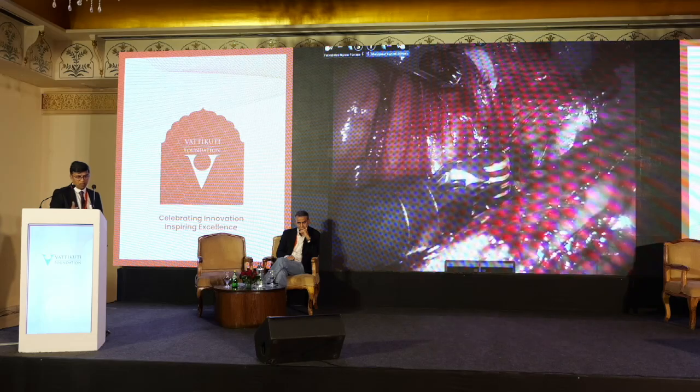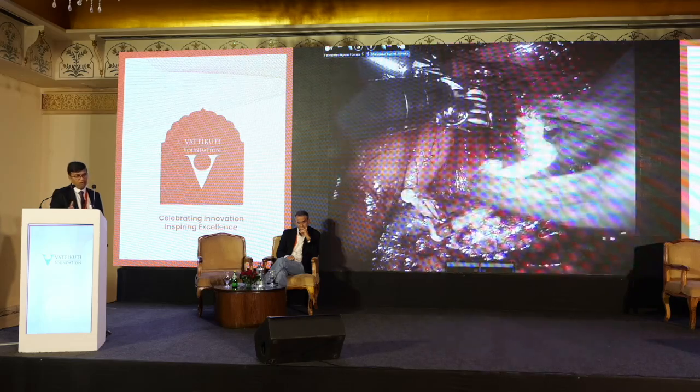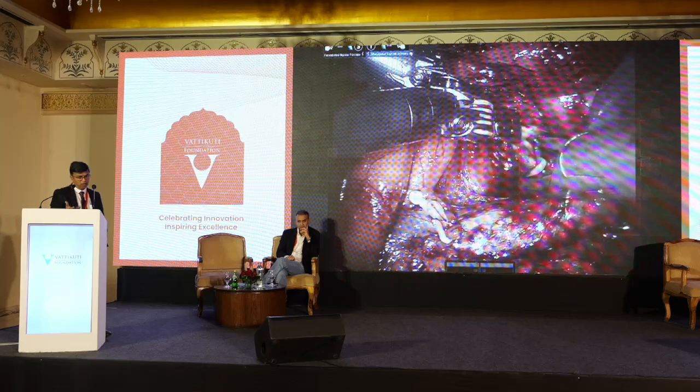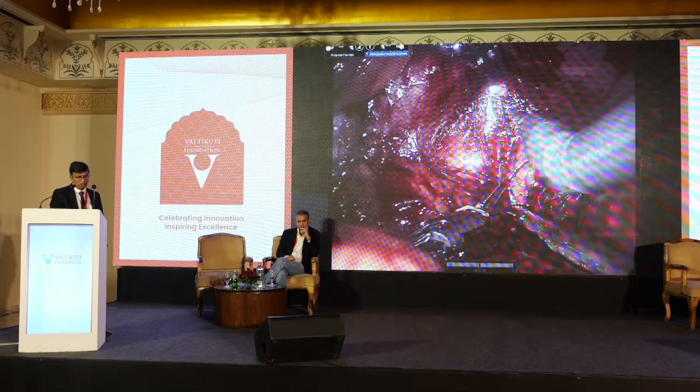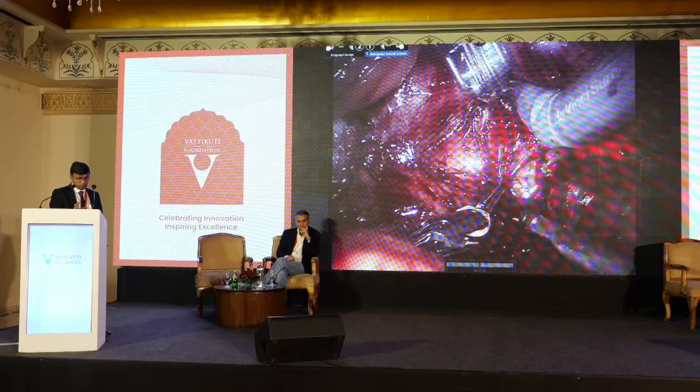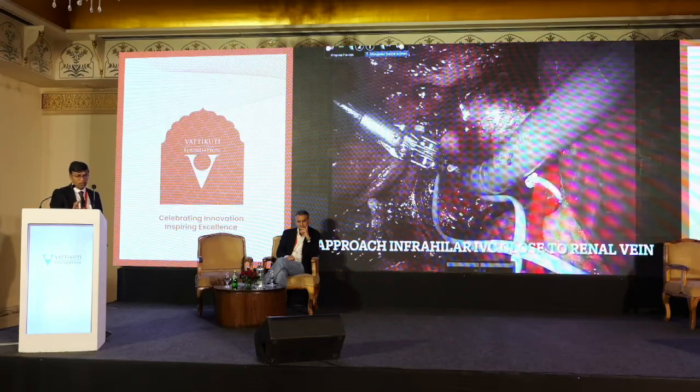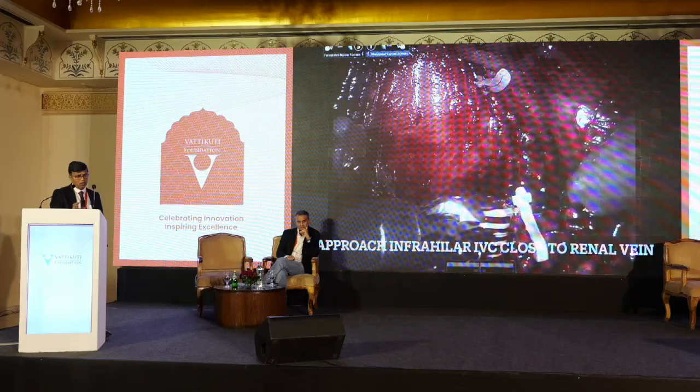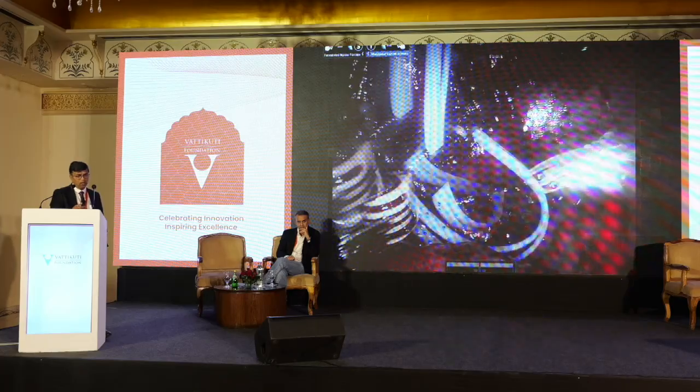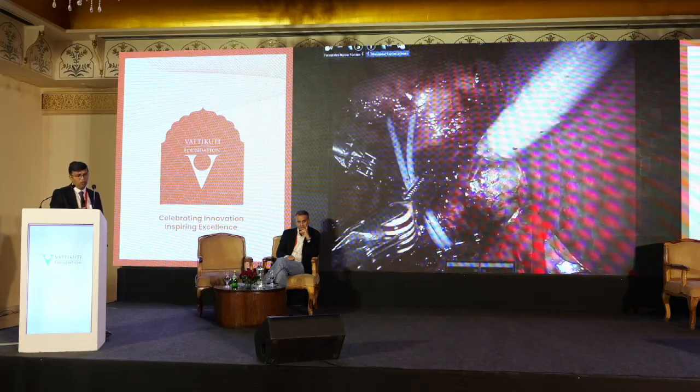There you see another collateral, which is again being clipped. And there you find the renal artery. So you can attack the renal artery right at the inferior cava, or like here, we found it here, so we just clipped it here. Once you have done that, go very close to the renal vein and take the infrahilar control, as if you go lower down, you would hit a lot of lumbar vessels which tend to bleed as you open.